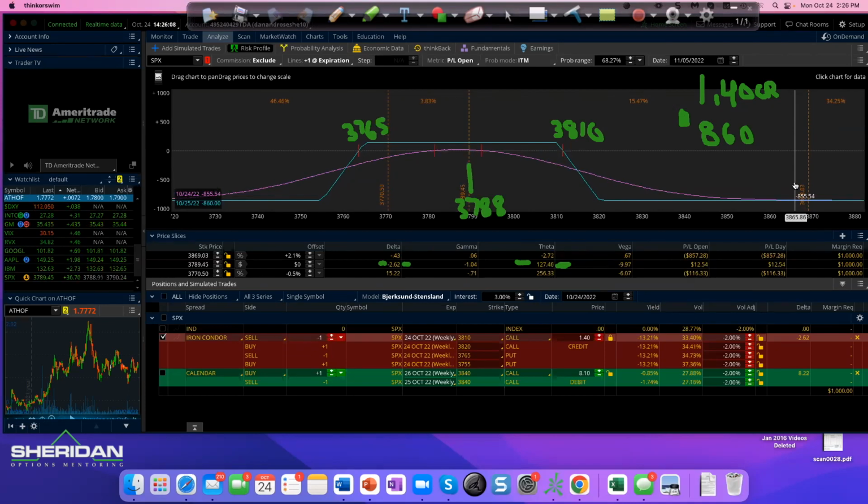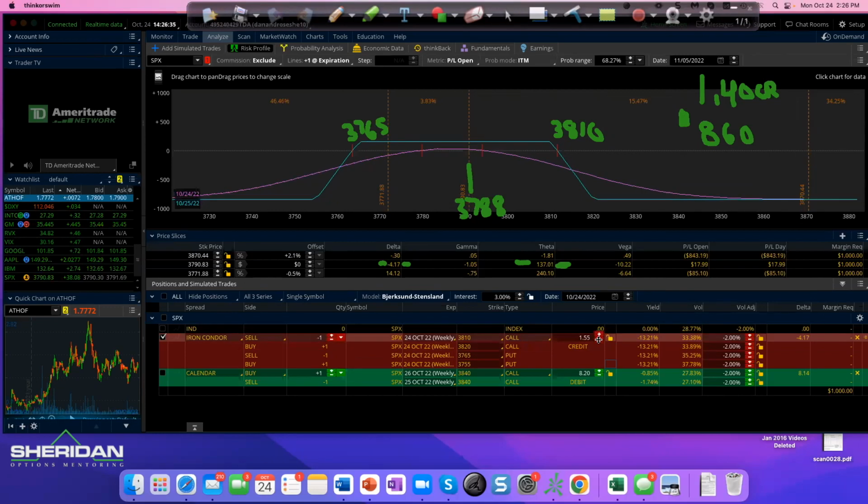Not much. It doesn't, right? This trade is done in the next hour and a half. So no news after an hour and a half has any effect on this. Agree? So for me, if you said, Dan, would you put this trade on? I probably would, if I can get $1.40 for this, or $1.40, but maybe a little less.